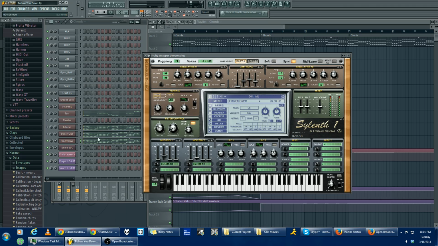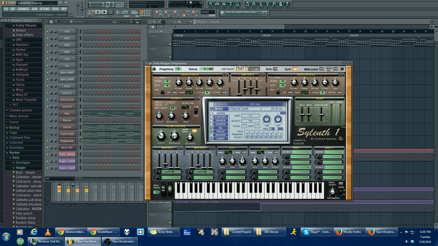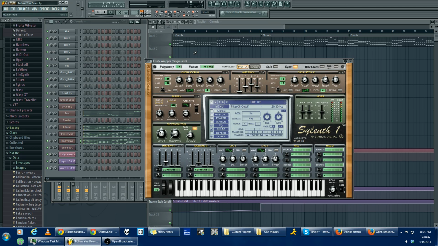Oh, and I forgot, we're doing this inside FL Studio 11, and we'll only be using the Sytrus synthesizer.